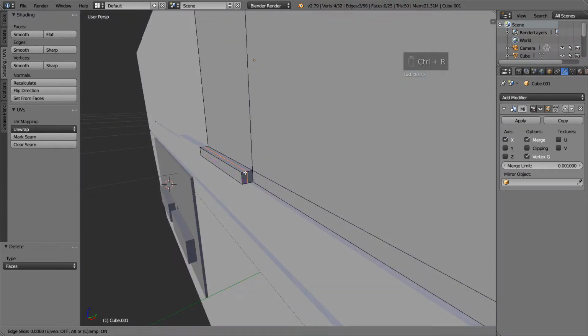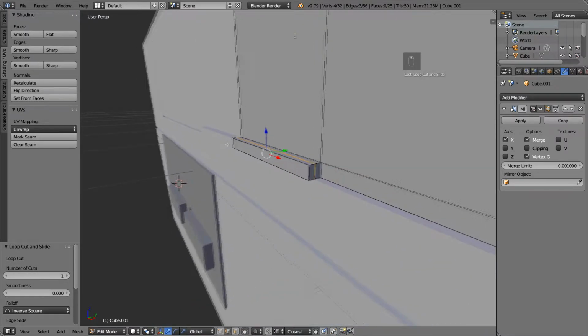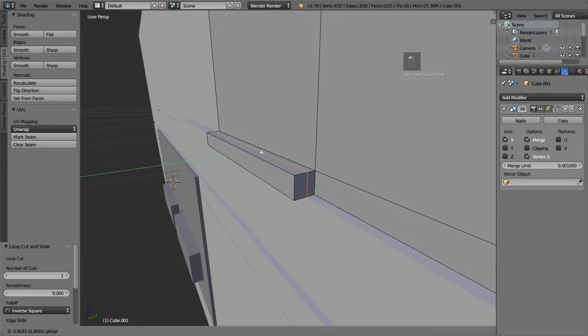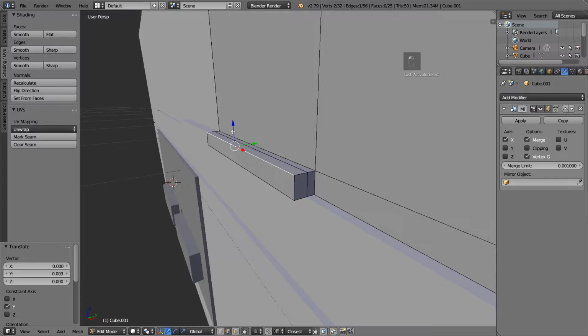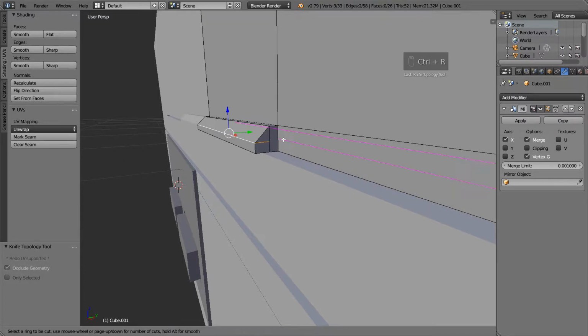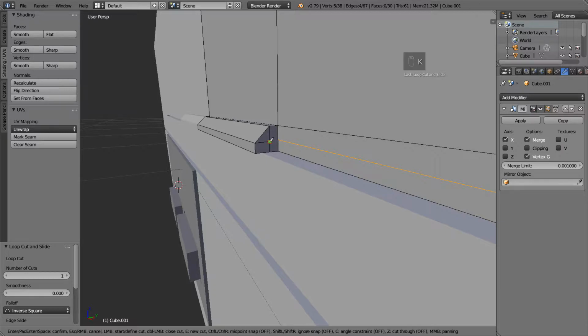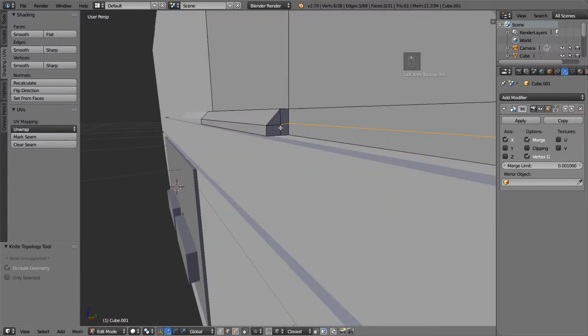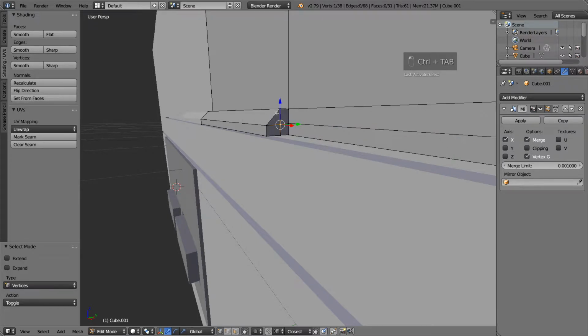And insert a loop cut there. Bring it back slightly. Bring this down. And then we can hit K and cut a bit here. Press enter. And then insert a loop cut there. And then connect it with cuts with the knife tool.